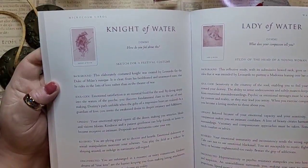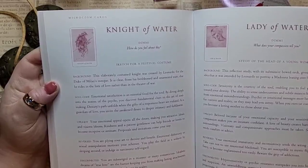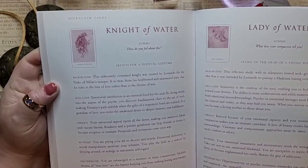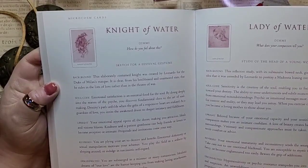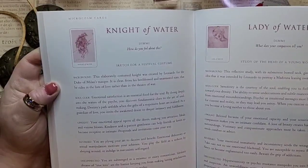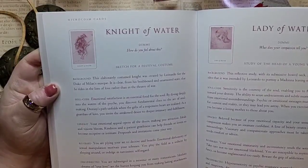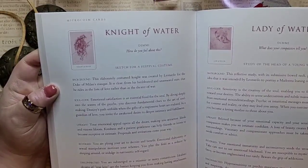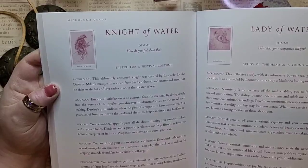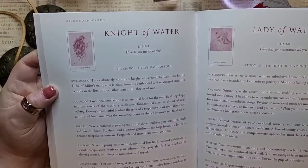Soul code. Emotional satisfaction is an essential food for the soul. By diving deeply into the waters of the psyche, you discover fundamental clues to the art of soul making. Destiny's path unfolds when the gifts of a responsive heart are realized. As a guardian of love, you invite the awakened desire to deeper intimacy and fulfillment.